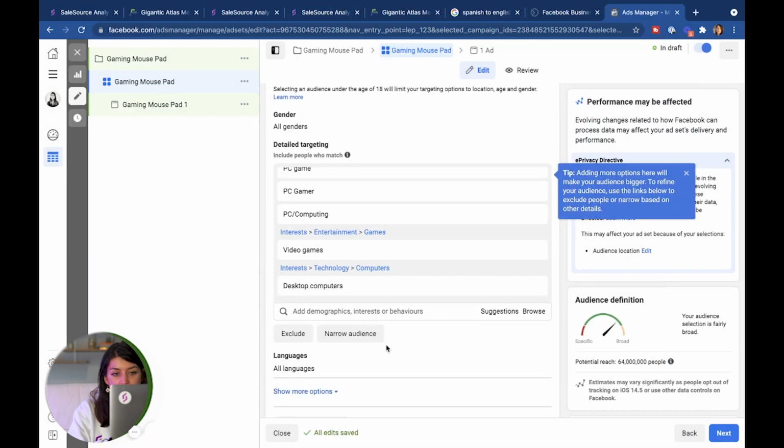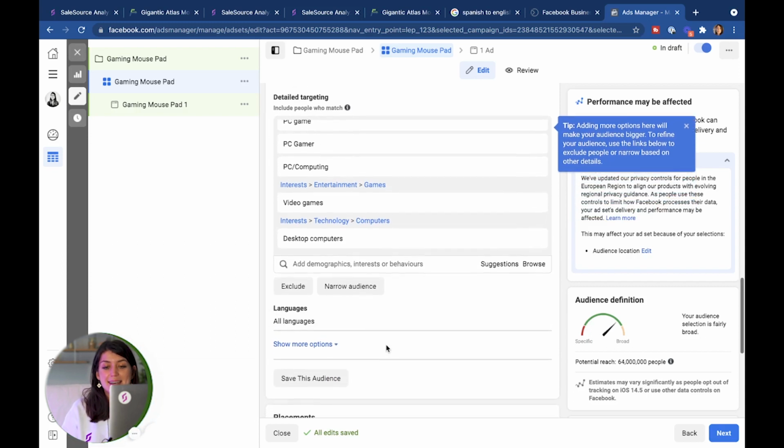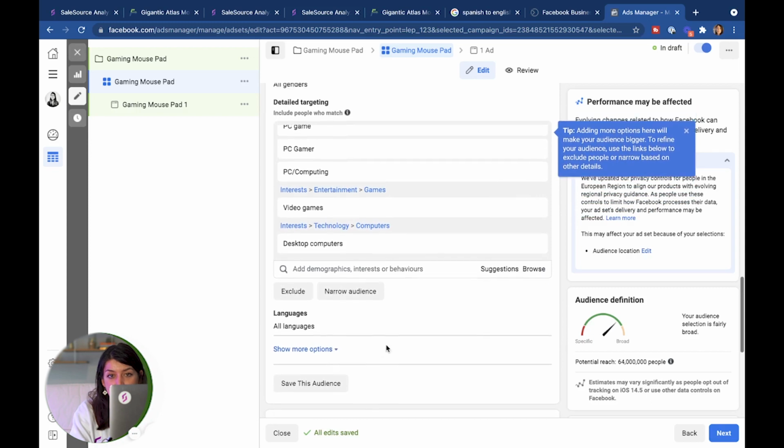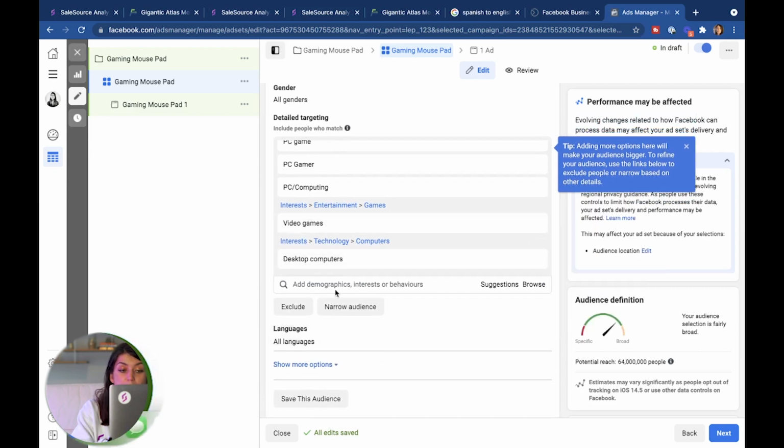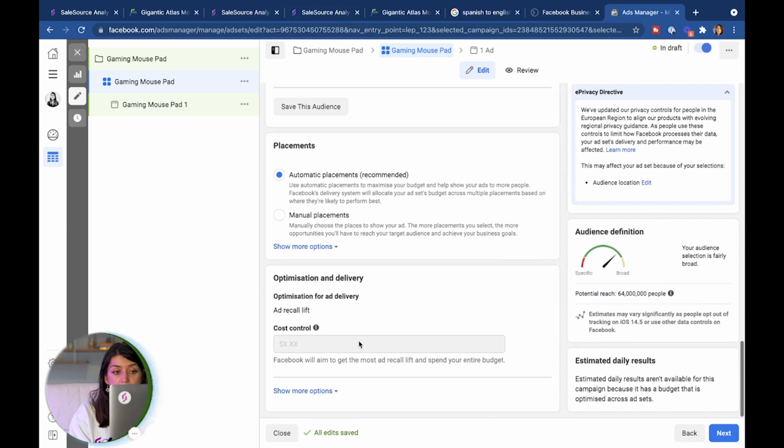So yeah, now my audience is still quite broad. It's still in the green zone. I don't want to narrow my audience down too much just yet because I don't really know who they are. And like I said, this is a campaign that's going to build my database. So this is going to reach 36 million people, and this is also based on my budget. You can do a manual cost control, but like I said, I'm going to use campaign budget optimization and allow Facebook to manage my budget for me. So now I've built my audience, I'm going to move on to my ad set.